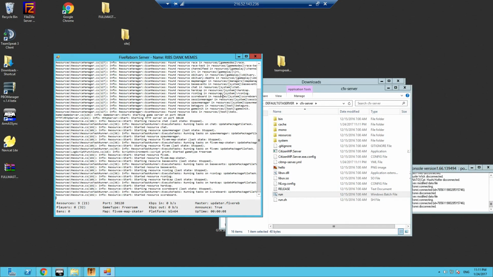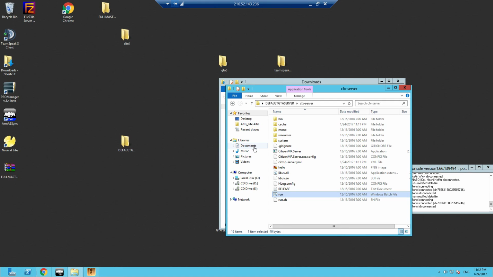But before we do that, I'm going to show you how to put some mods into your server, which is server side, clients don't need them. So the first thing is just go and Google 5 Reborn scripts mods, and they have to be in the format called Lua, Lima Uniform Alpha, LUA. And they go in here.